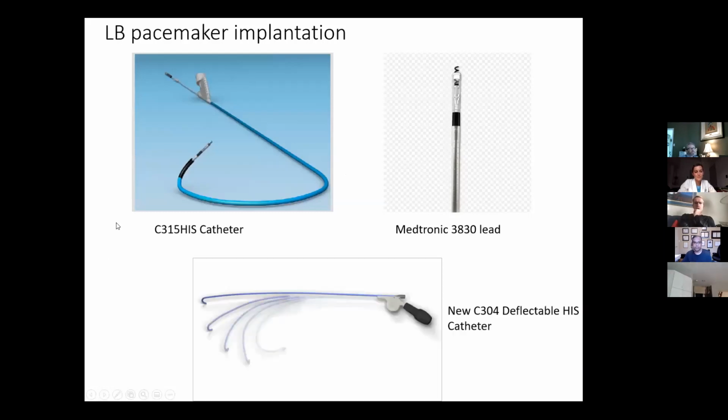So in terms of left bundle pacing implantation, right now the tools that are available are basically the Medtronic 3830 lead. And I'm sure most of you already are familiar with this lead, but for those of you who are not, it is a small 4 French lead that basically has a tined active fix component to it. But unlike other leads, you rotate the entire lead in order to fix the lead. So it's not like the tine comes in and out with a screw mechanism. You just screw the entire lead to get it to fix.